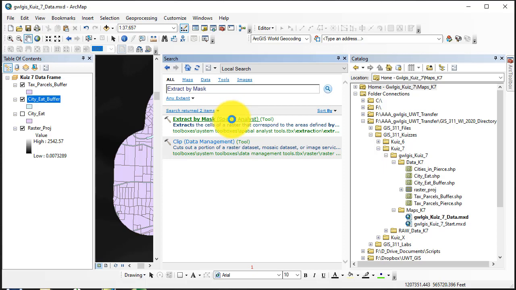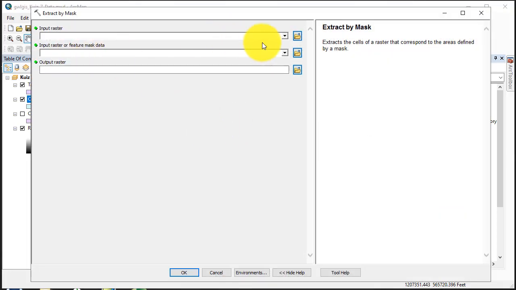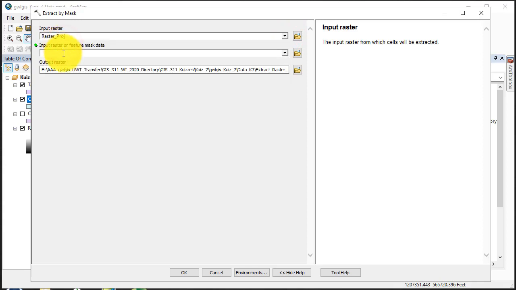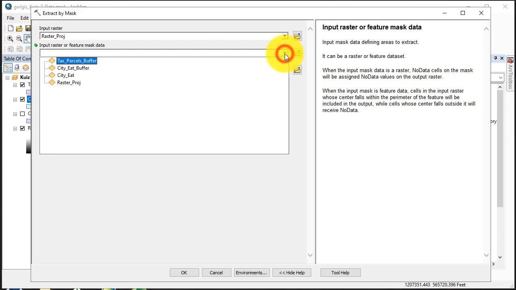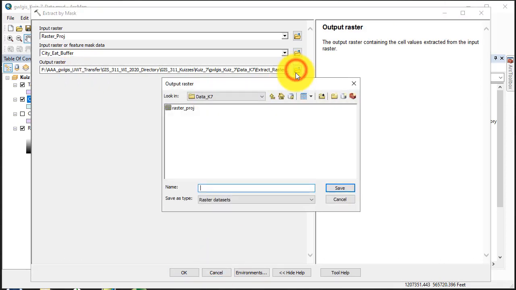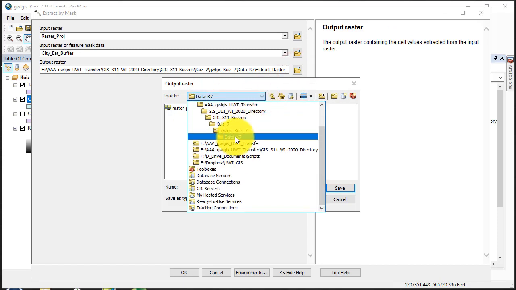You can click on the tool. The input raster is the only raster we have. The input raster or feature mask data is our City of Eatonville buffer. The data will be stored in our data of quiz 7.